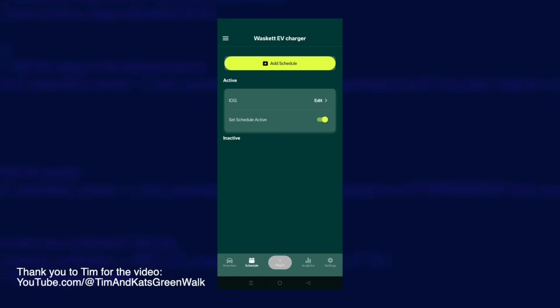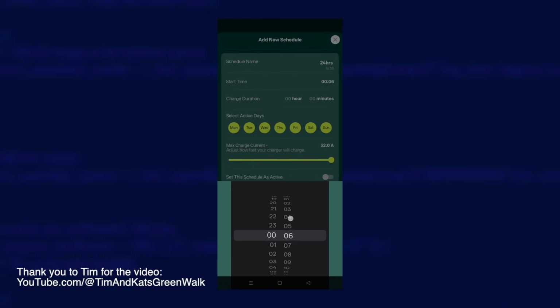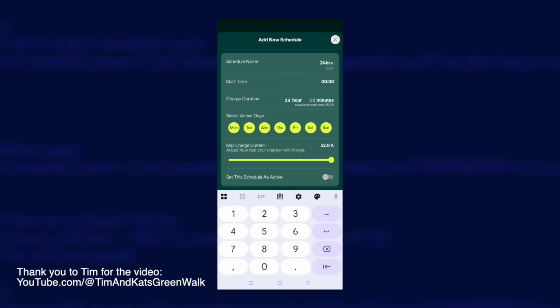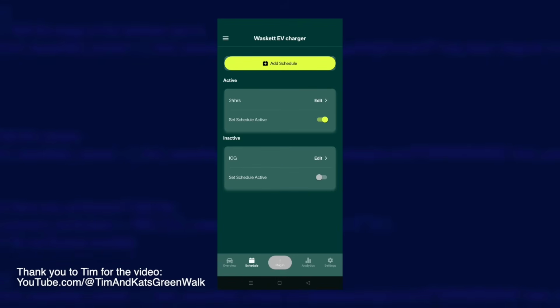But it turns out that plug and charge also requires the cloud to work for some reason, which I didn't realise. So the workaround is actually to create a schedule that runs all day, every day for 24 hours. So it's basically always trying to charge, and then using your car's built-in scheduling to limit that to when you actually want it to charge. So do it this way instead of the way that I said before.